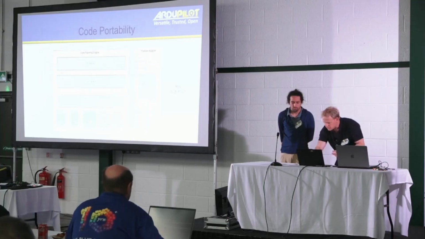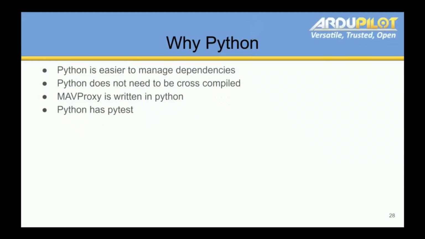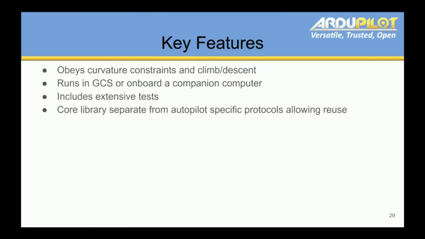And that makes it easy to deploy. It means it's easier to get across different platforms and things as well. So dependencies, MAVProxy's Python, you can write tests around it. So I've got a full test suite for the terrain planner in Python. And OMPL supply the binaries for a reasonable number of targets and against about 3 different versions of Python. So it's much easier to share and get this thing running on a variety of machines.